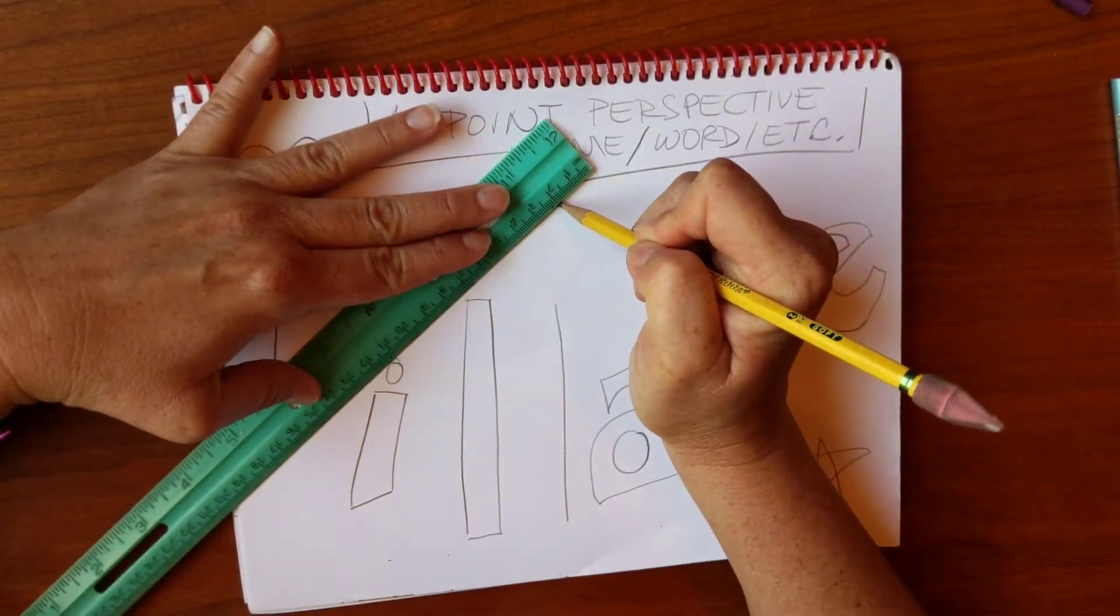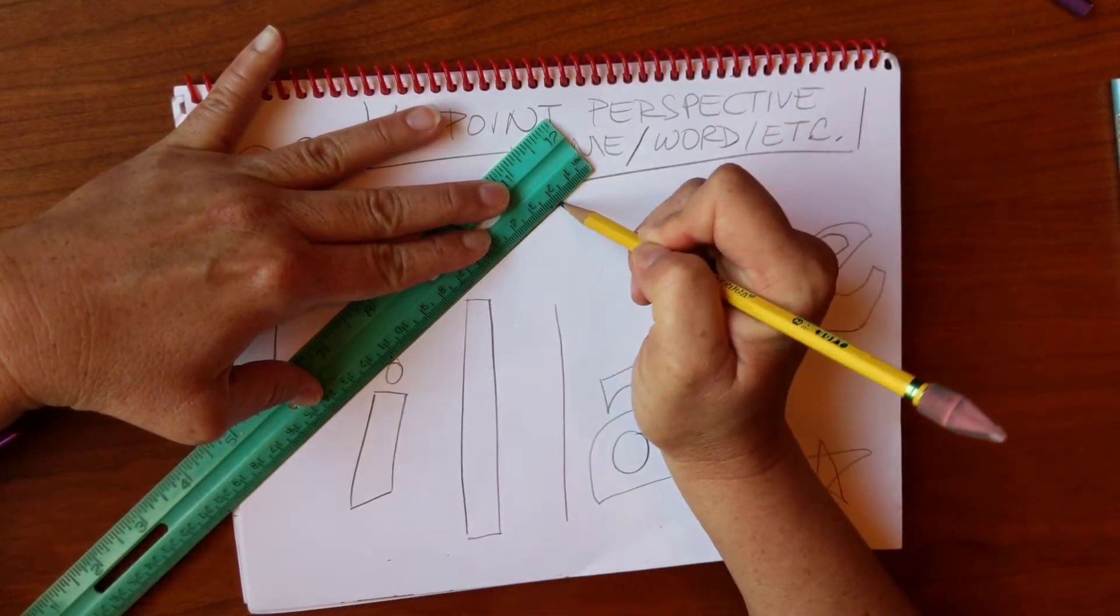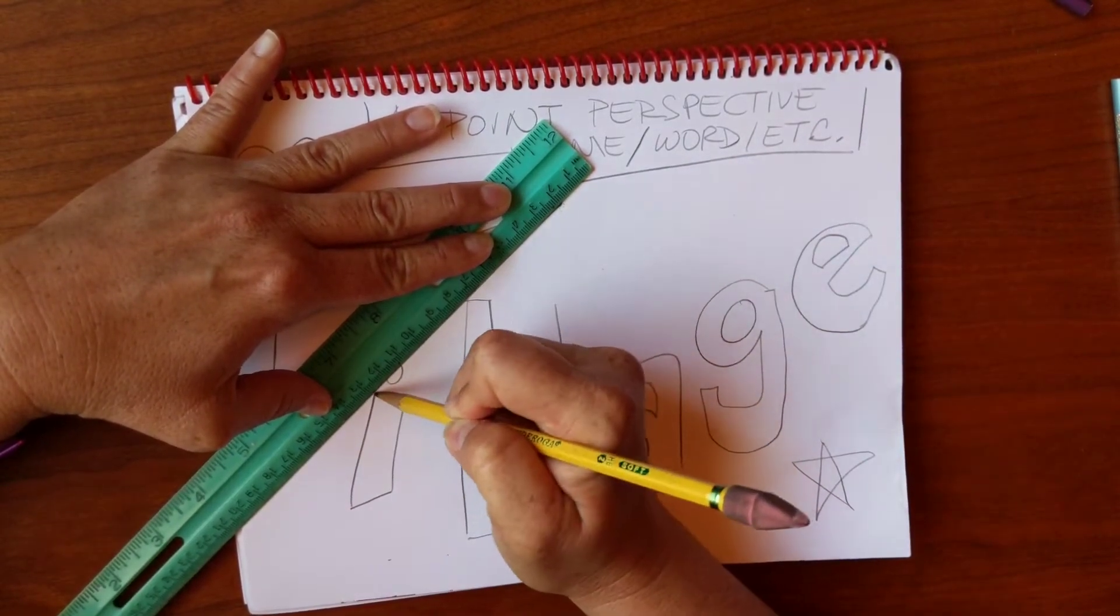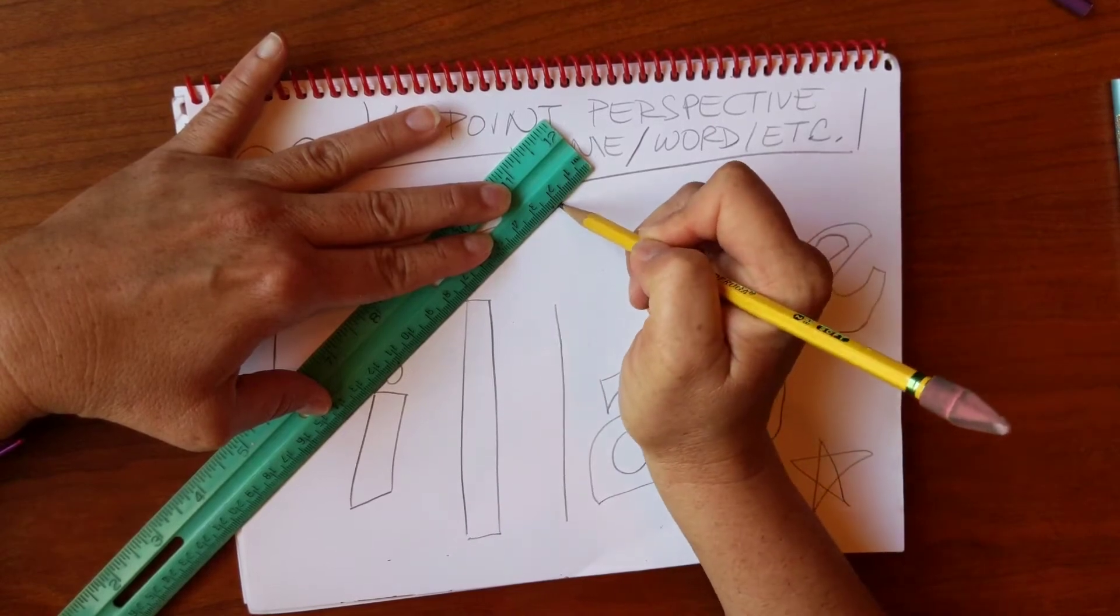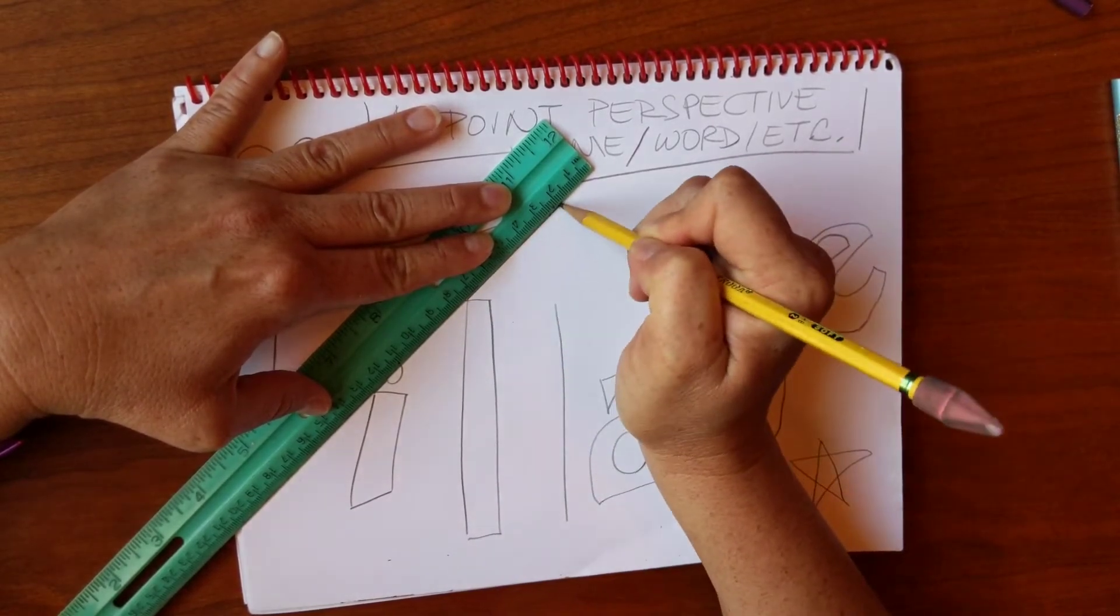So I'm going to keep doing that. Going all the way around. This one I come here, stop when I get to the next shape, and leave it. Since this is here, I'm going to go ahead and do that one.